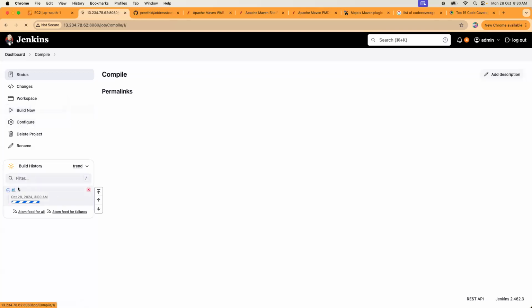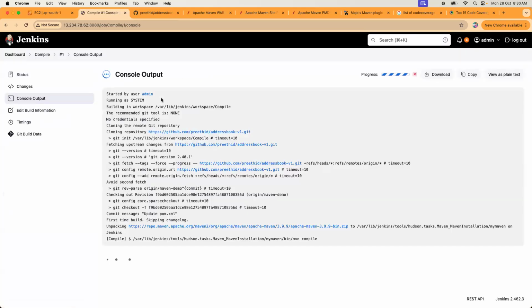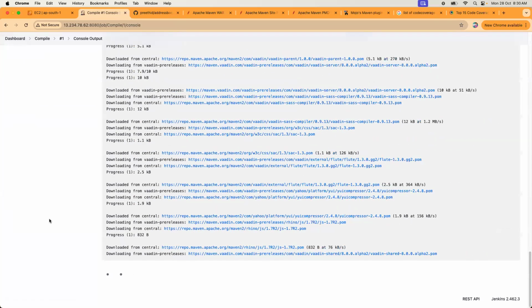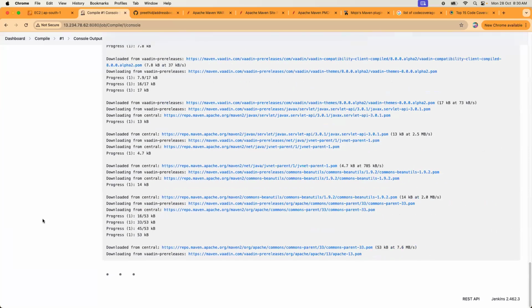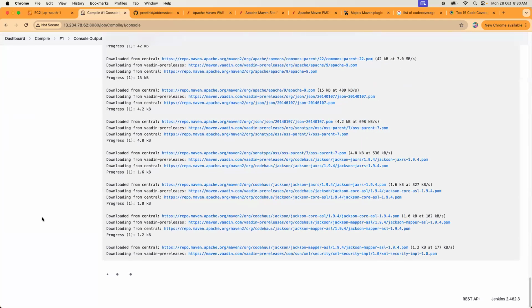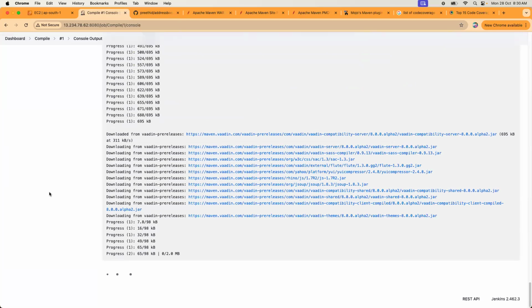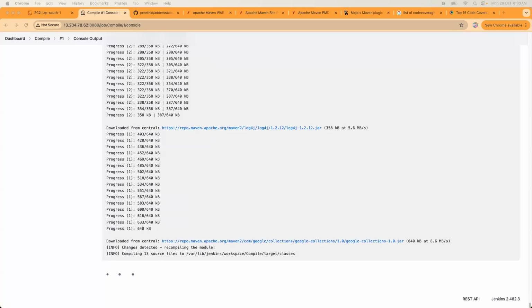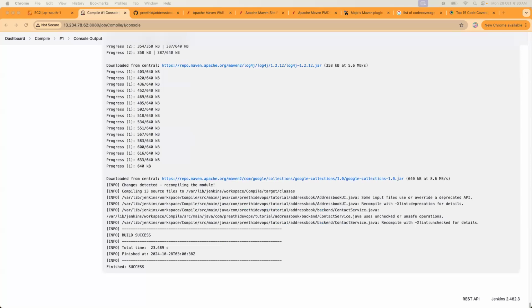Where it will install the tool, let's see. Console output. See, do you see here? Okay, let it finish. It finished.